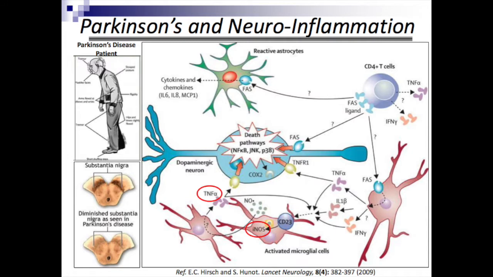And so one of the common denominators with a lot of the different neurodegenerative diseases is this neuroinflammation. And what you see in this slide is that in Parkinson's or Alzheimer's, once the insult starts to build up, the inflammatory molecules are secreted, and these brain-resident macrophages, or what I call microglia, start to stimulate production of various chemokines and cytokines that start to create tissue destruction.